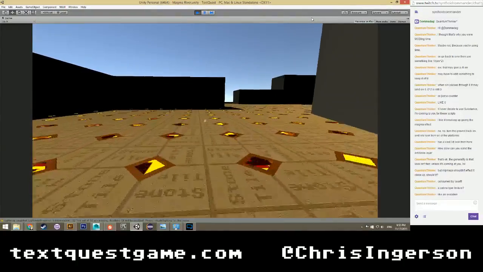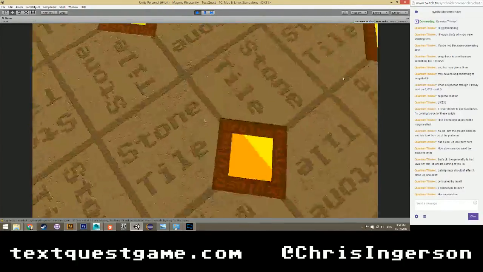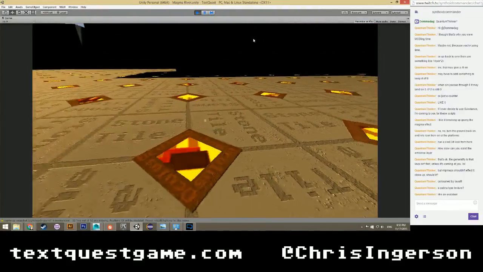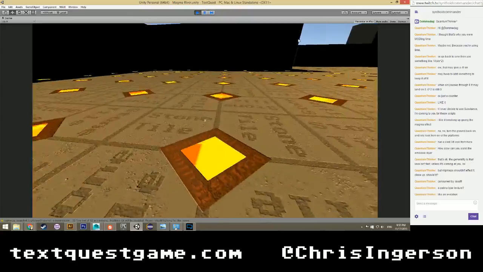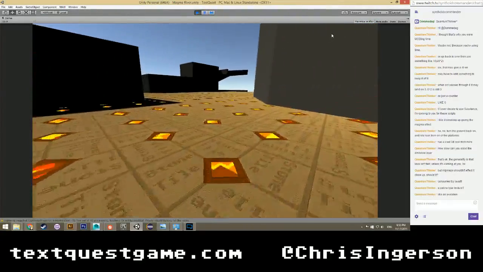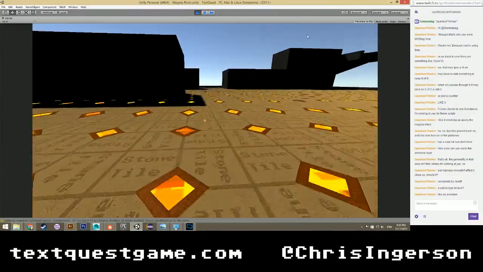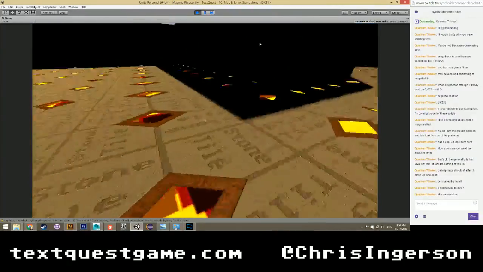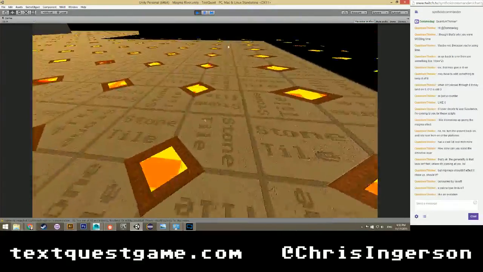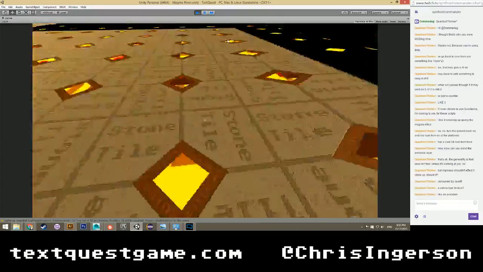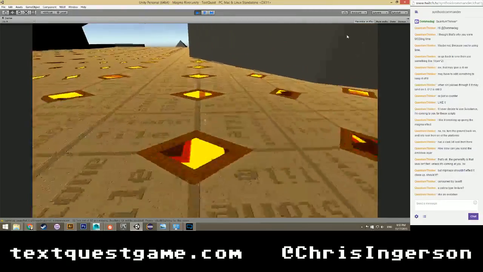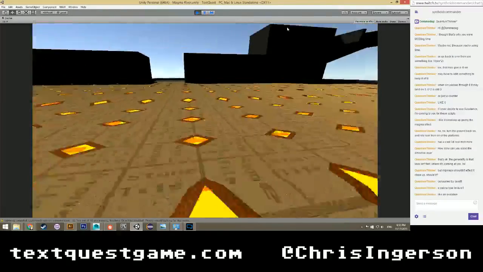Not bad. Is it backwards? No, it shouldn't be. Interesting. It's got kind of a weird effect because it's like you are seeing things below it. It's also slightly stretched out because of the UV mapping that's non-existent yet. That's why these are square and these are diamonds. Which is actually kind of cool. I like the diamonds. It's a nice effect.